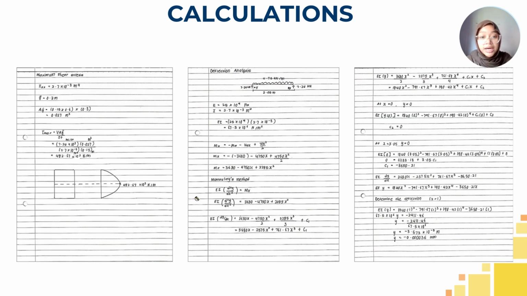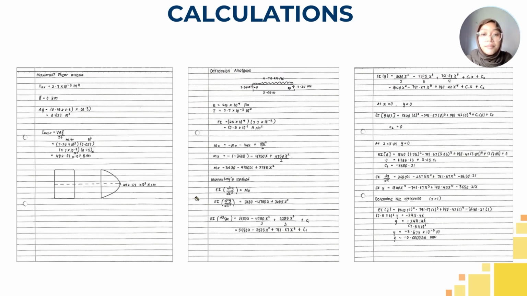Saya mengira E sama dengan 25 darabkan dengan 10 kuasa 9 Pascal. So I saya adalah 2.7 darab dengan 10 kuasa 3 Newton per meter square. Okey, jadinya untuk calculation untuk EI adalah 25 darabkan dengan 10 kuasa 9 darabkan dengan 2.7 darab 10 kuasa negatif 3. Hasil dia adalah 67.5 darab 10 kuasa 6 Newton per meter kuasa 2.